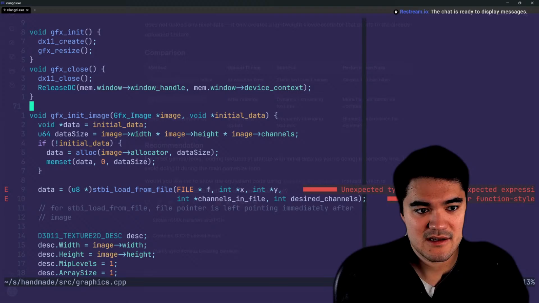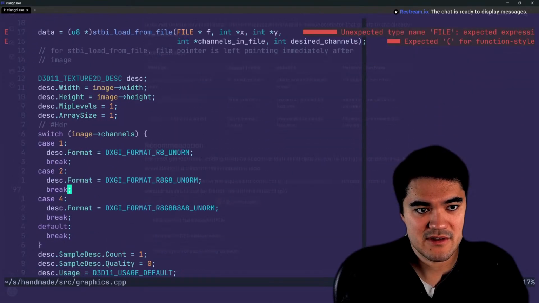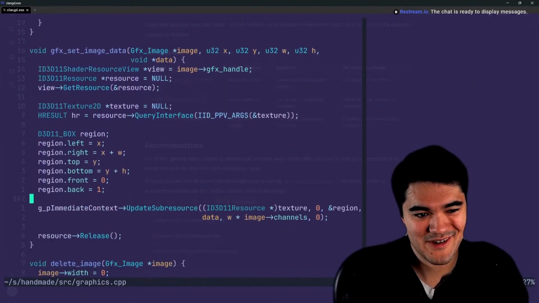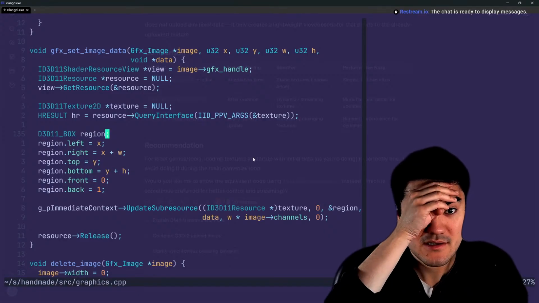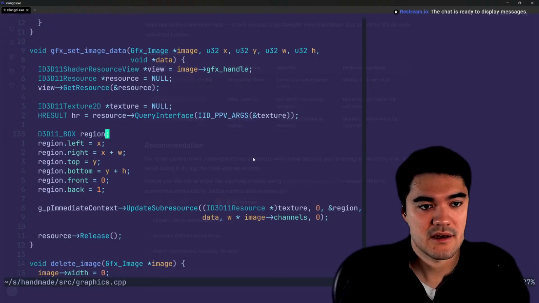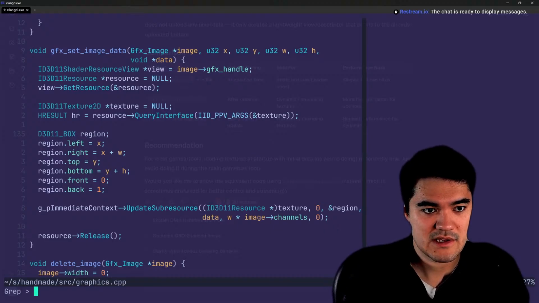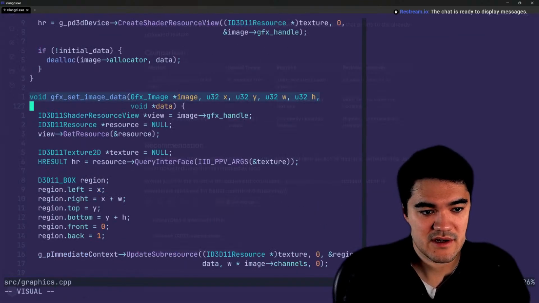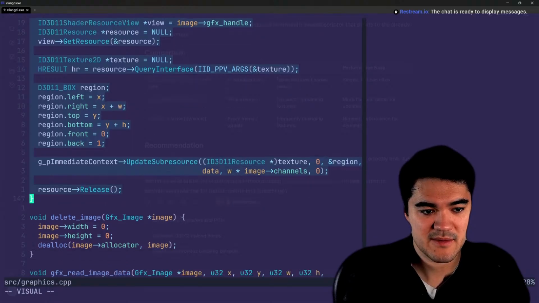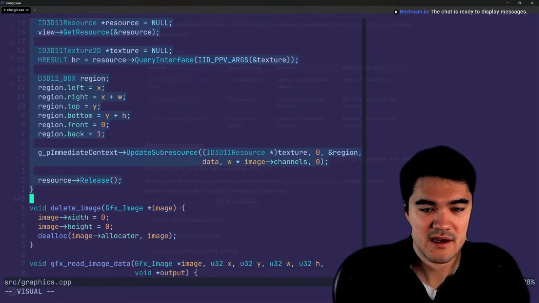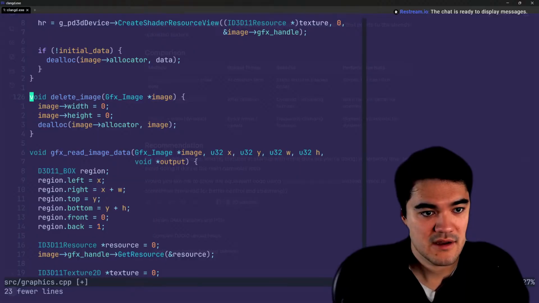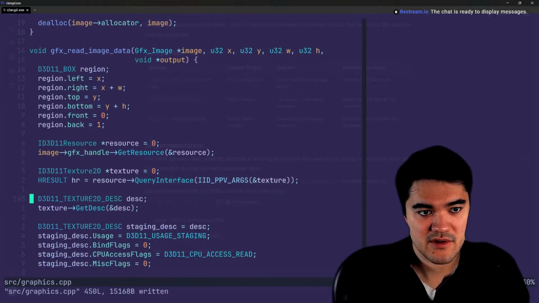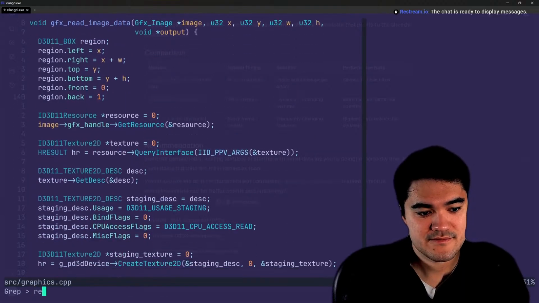The moral of the story is we need to load this thing into memory. Set image data. What is this one doing? It's never being called, so I'm going to get rid of it because it's to update it after the fact, and I simply just don't care.